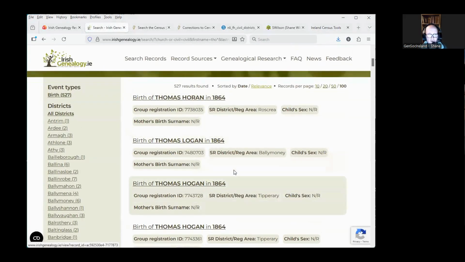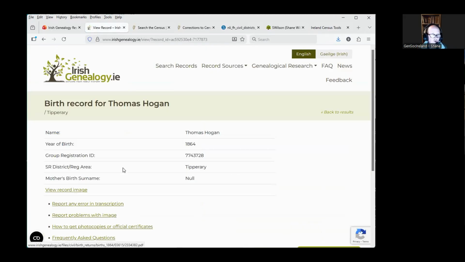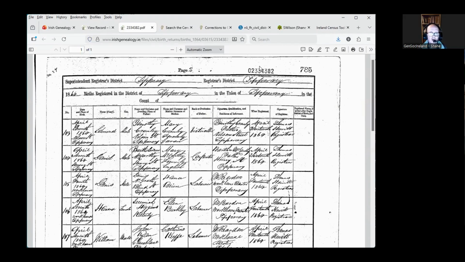You will also see, just to show you going back in, that's what I'm referring to as the index screen. So we have a group registration ID, which is the new, instead of a volume and page number. And because it's before 1877, you don't get a year quarter, you just get a year. You will have your record image with the important bits at the top.